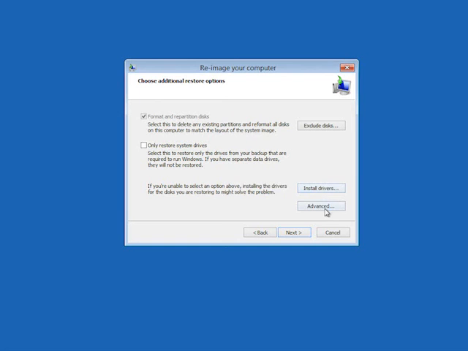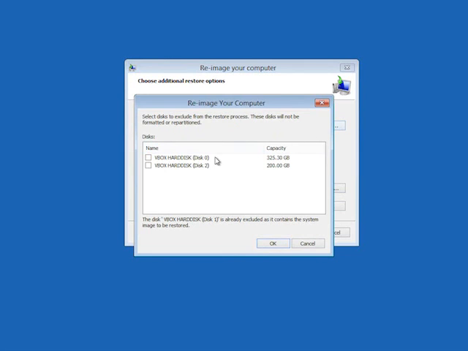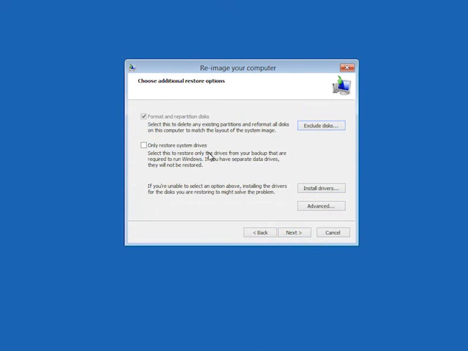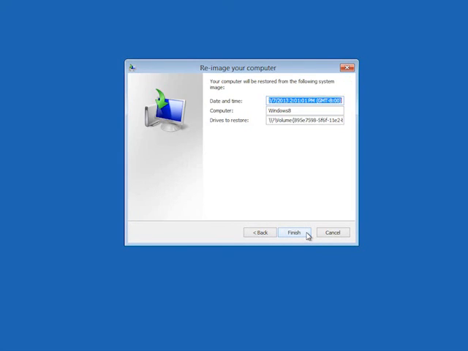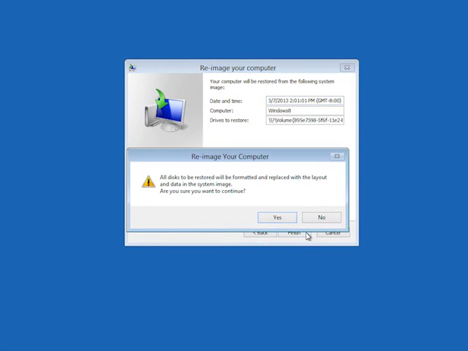You can go in and change some of the settings. For example, you don't have to restore all of the disks that were previously backed up. You can see we backed up 2 disks, and we could choose to only restore one, or we can choose to restore both of them, but we'll leave it at the default, which is to restore all the disks. So I'll click Next here to continue it, and when I click Finish, it's going to start the recovery process.